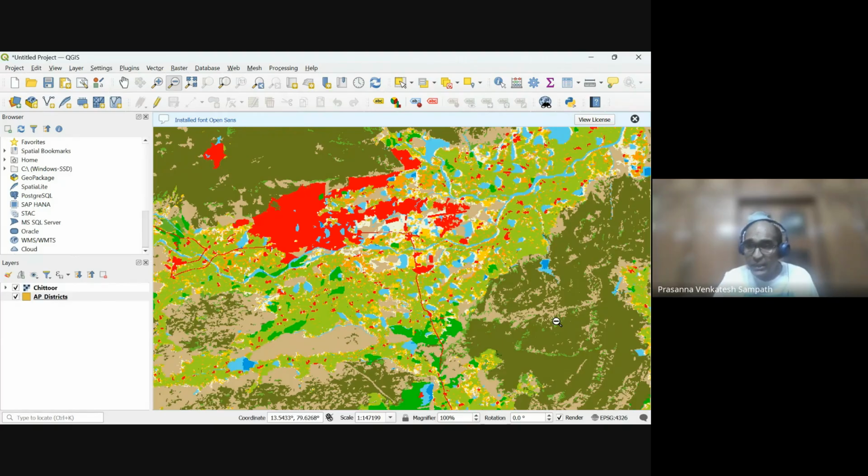And this dark green color that you see, that's a forest. So you don't want to pick a location that's in the middle of the forest either. Okay, so try to pick a location which is close enough to some area, which is not very far from a highway, and also which is not in the middle of a forest.